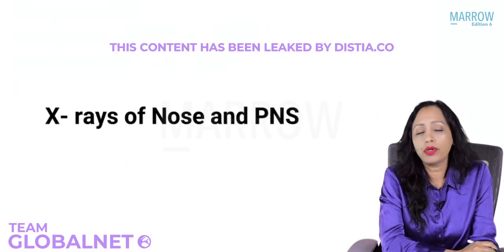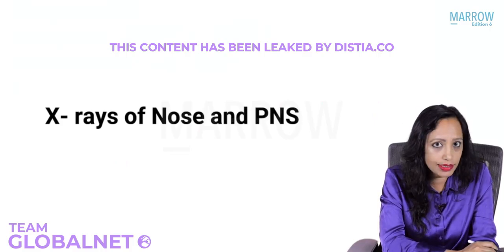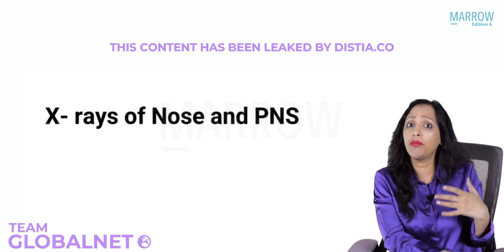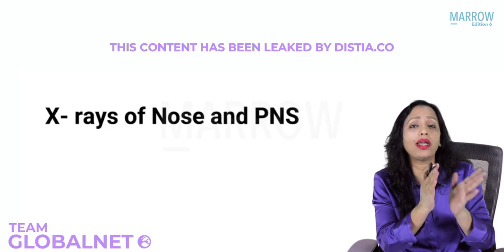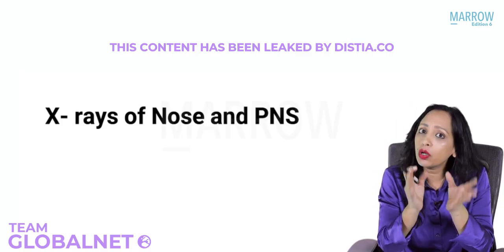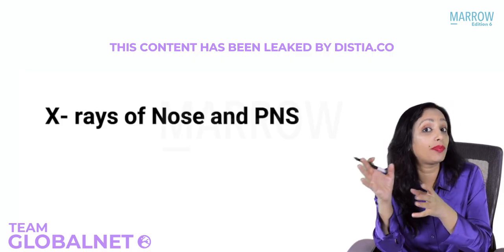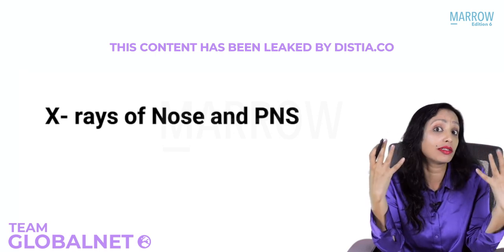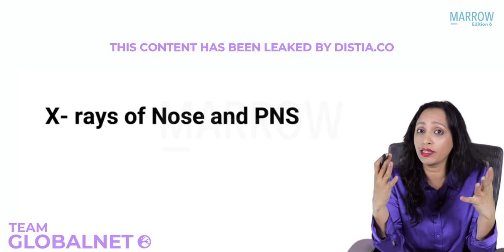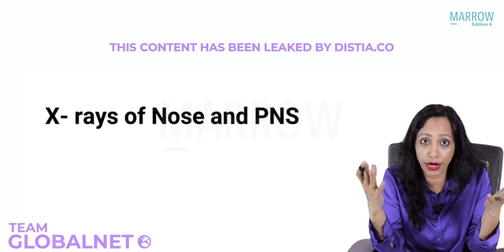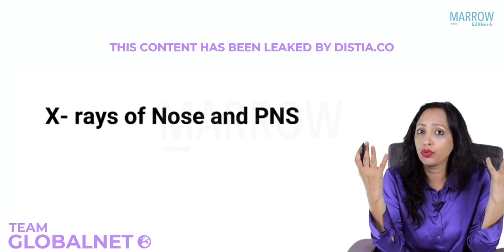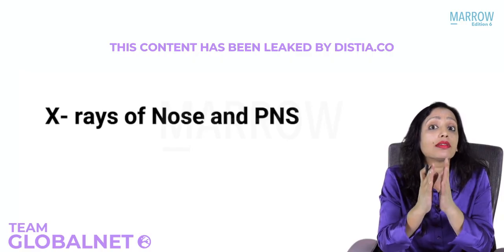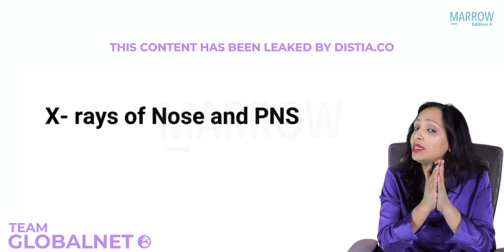Now just a word about X-rays, nose and paranasal sinuses. You must have noticed that wherever we did the lateral wall of the nose, the meatuses, the sinuses, everywhere we correlated the anatomy with the endoscopic pictures and the CT pictures. In the CT you saw how the nose looks, how the sinuses look, the excessive pneumatization, the named cells of the ethmoid, or the structures in relation to the sphenoid, everything is depicted perfectly in the CT scan.